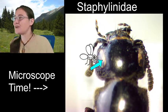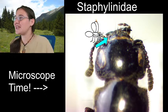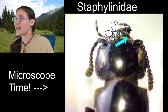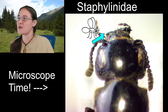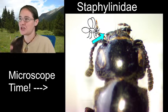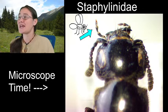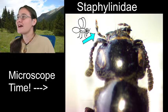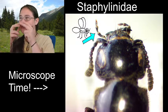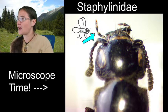You've got the two compound eyes here and here, and then this part here that comes around and is sharp on that end, and this piece here that comes around sharp on that end, those are the mandibles. That's where my rove beetle is going to be chewing on its prey, and it's probably going to be attacking other insects. These are mouth fingers. These are those labial palps. They help push food towards the mandibles and make sure that my beetle has the ability to swallow all that food.